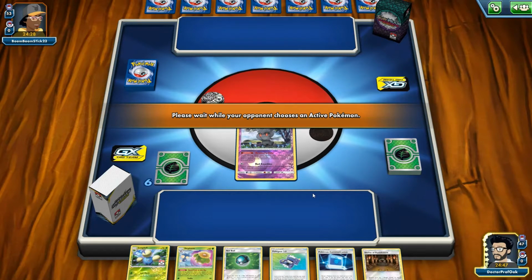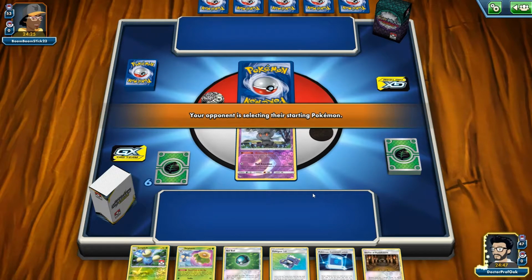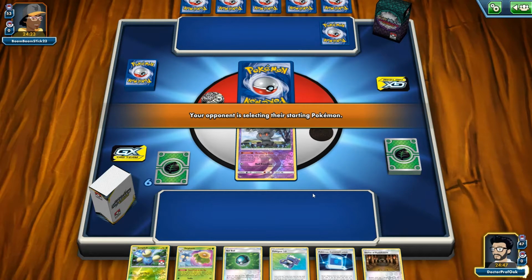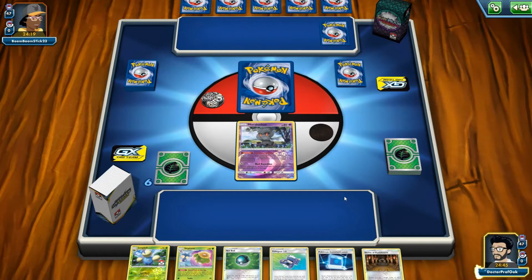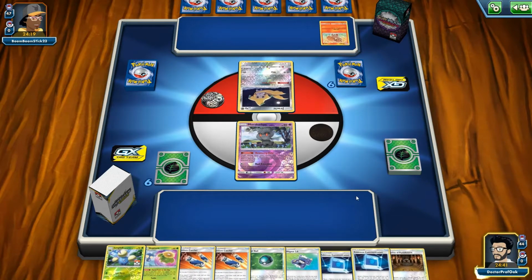Boom Boom Stick 23. Hello. I like this pack cover. It's pretty cool. Box. Yes, please. Extra cards are always good.